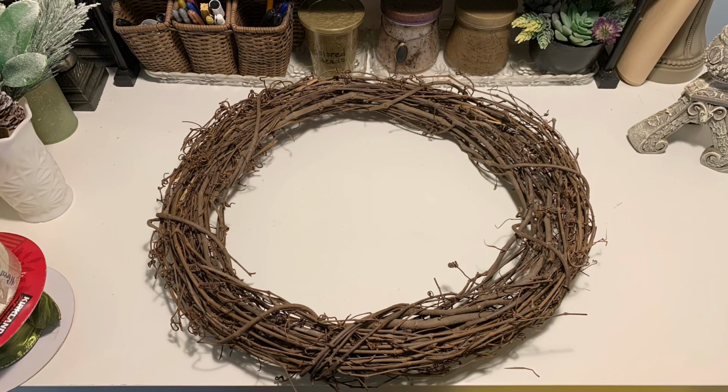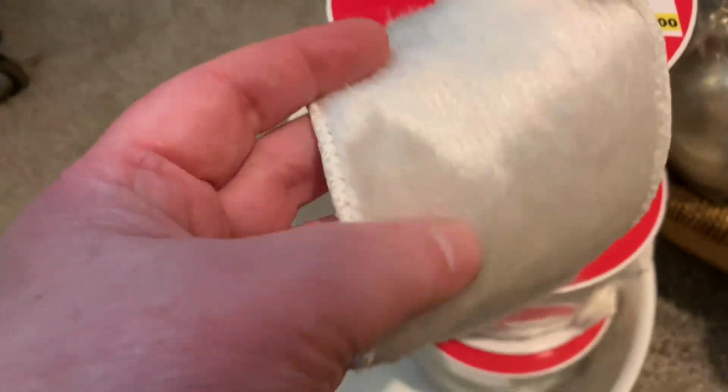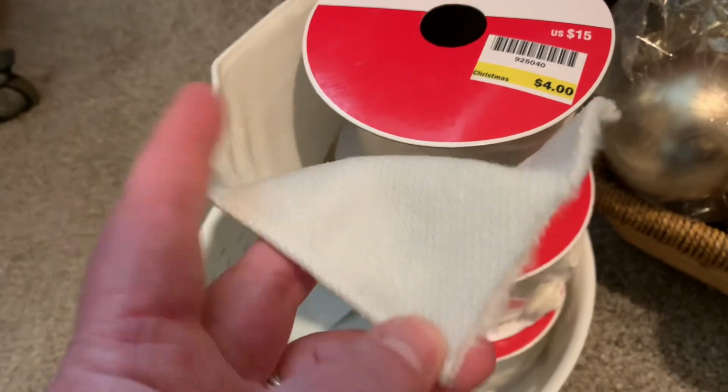I'm going to attempt to make another wreath sort of like that one. The thing is, when I made that one, I had a large wreath form from Dollar Tree, and I don't have one, and I hate going to Dollar Tree. So I don't want to run over there, but I do have this grapevine wreath. And it's not exactly my first choice, but to make it better, I am going to wrap it with this fur ribbon. I was gifted 3 spools of this, and if you look, it was expensive when someone purchased it.